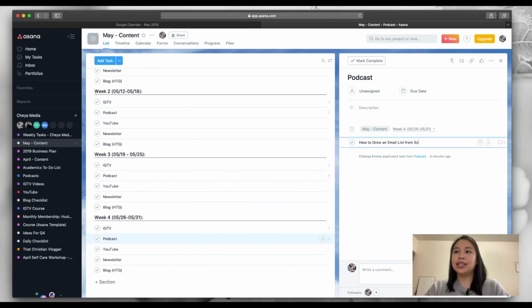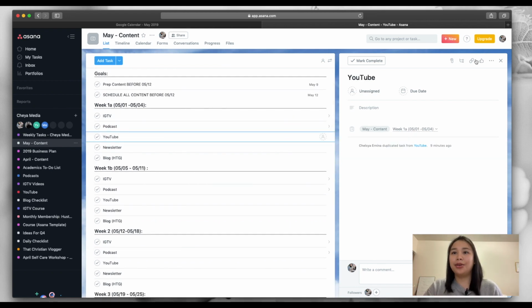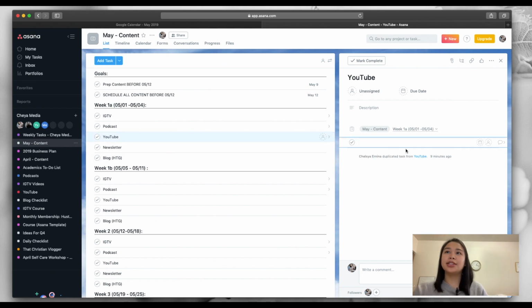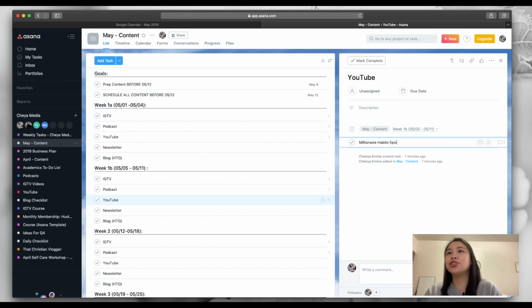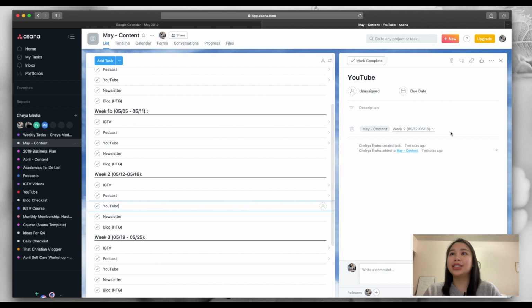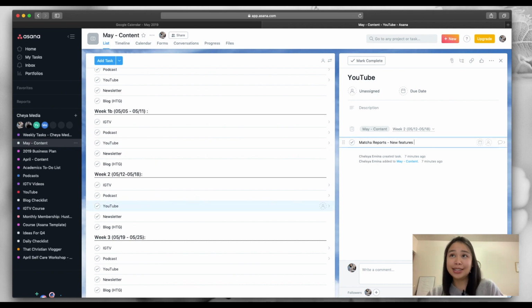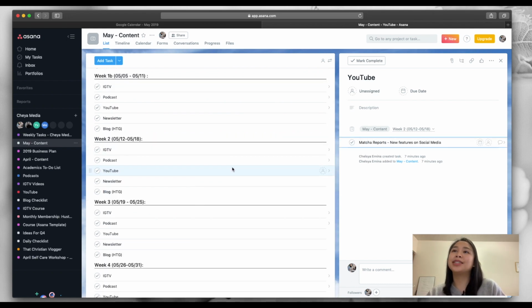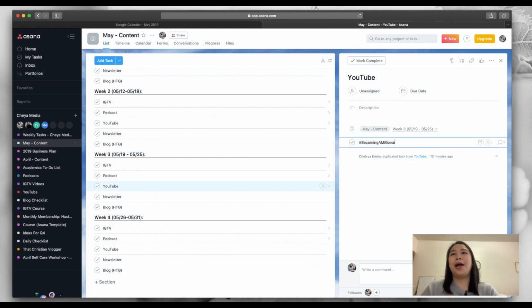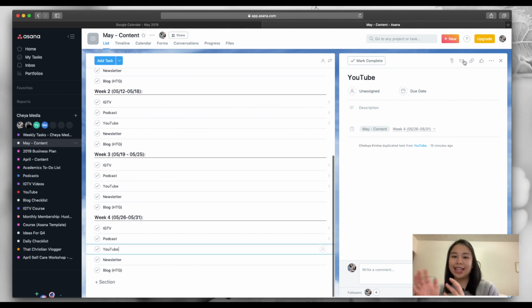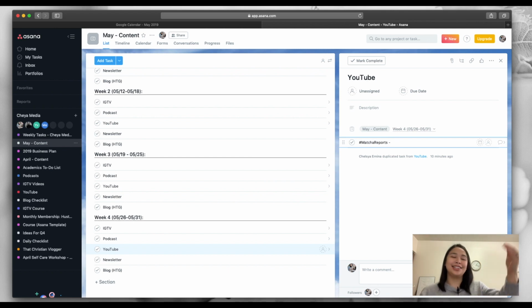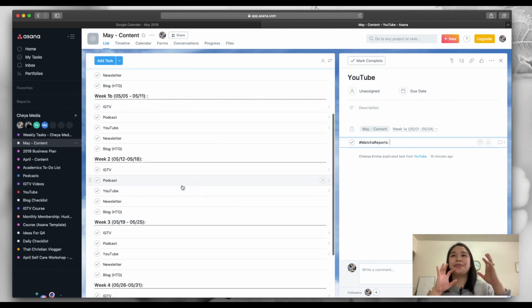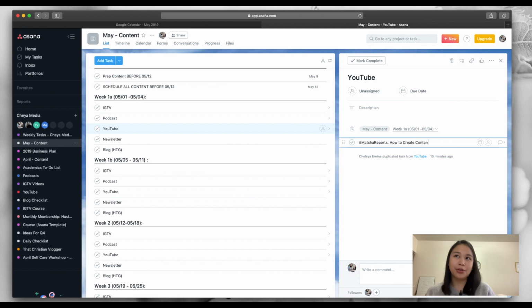And so I pretty much just did the same for podcasts. So I'm going to speed over that. And then you can see that I am just choosing the dates right here. That's how you do it in Asana. Super easy, super simple. Assign the date again of when you're wanting to release it. You can also have sub-steps within the subtasks. So that way you have the title and then inside it you can have the steps, film, edit, publish, promote type of thing. And then those can be their own subtasks as well.